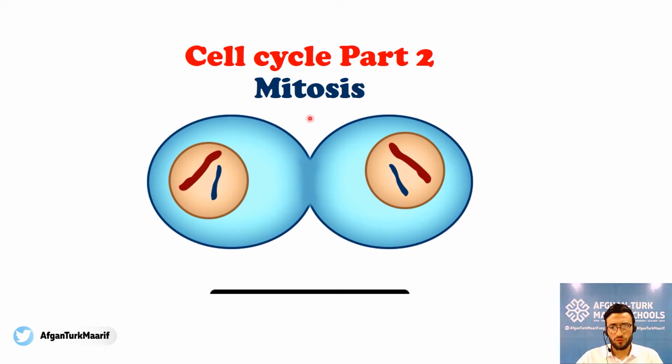Also we studied about the two different types of cells that we possess, and that they are categorized into body cells and sex cells. It means into diploid cells and haploid cells. In today's video, we're gonna study about mitosis, which results in producing a diploid cell from a diploid cell. Diploid cells are those cells which possess two sets of chromosomes, and haploid cells are those cells that possess only one set of chromosomes.